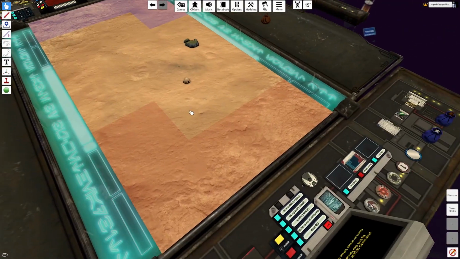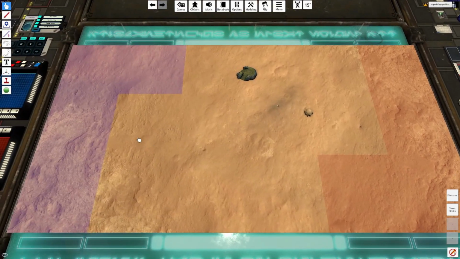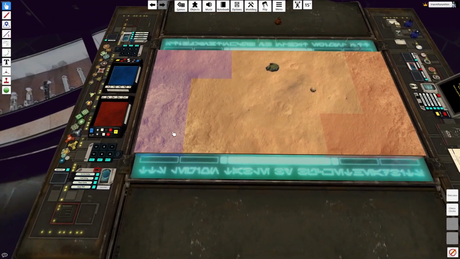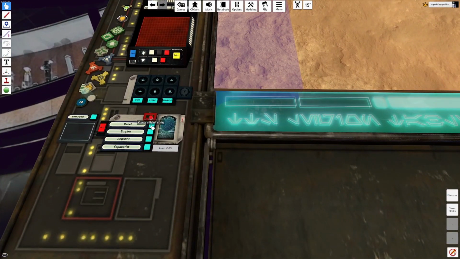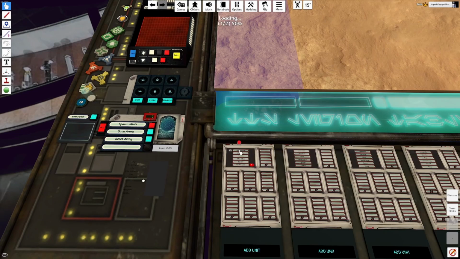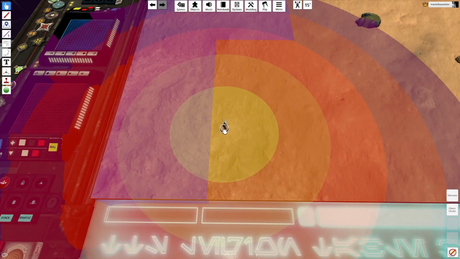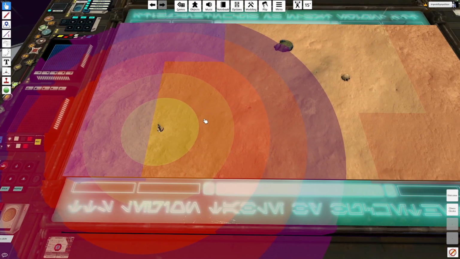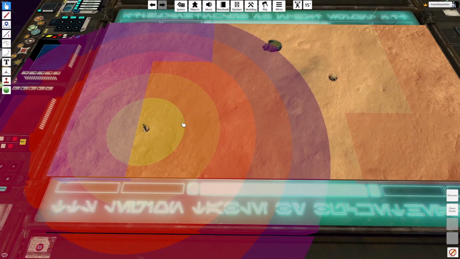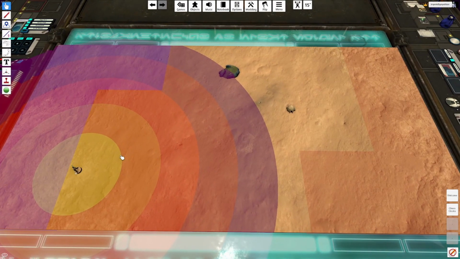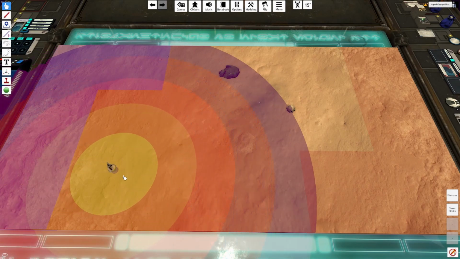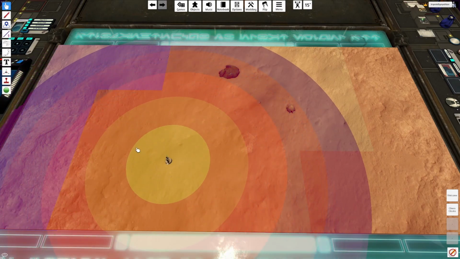When you've got these deployment zone markers up, or a mini that has its range bands or cohesion bands spawned, it does something basically like grid projection, where it casts an overlay of this tinted color across the surfaces of everything on the map.